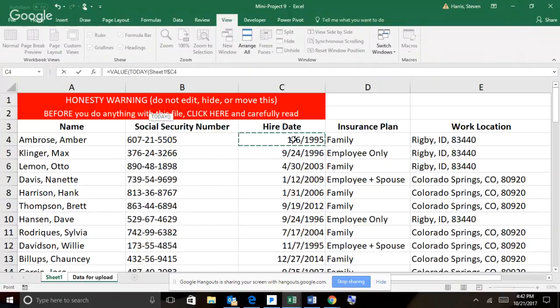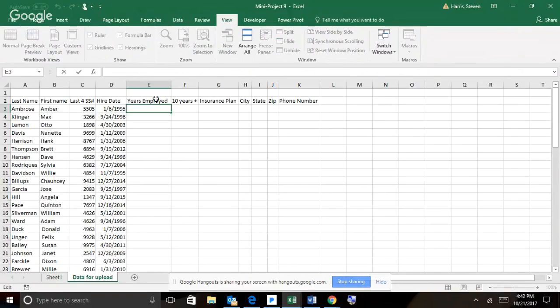Well, you had your hire date on the other sheet, so you wouldn't have to go to the other sheet. True. All right, let me back up then. All right, so equals value today. Okay, now what do you have to do with today to make it so that it's all the way today? Notice what it says in the little tab below it. It just shows you right there.